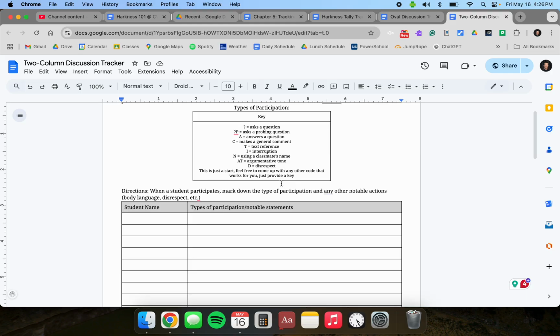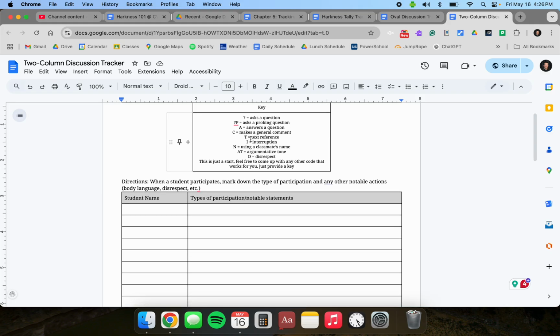This key holds notations that I use. As in all things, I would encourage you to make a copy and edit this document to add a key that feels more appropriate for your use. If it's a text reference, I will almost always just write T because I want to keep it moving forward.